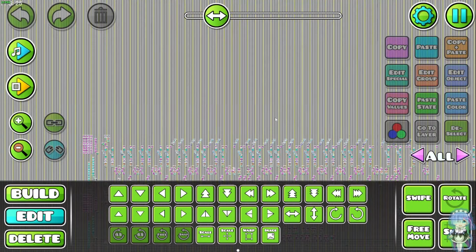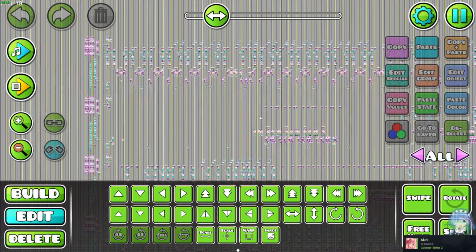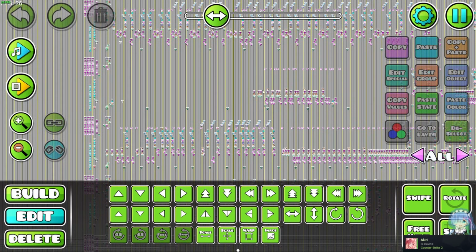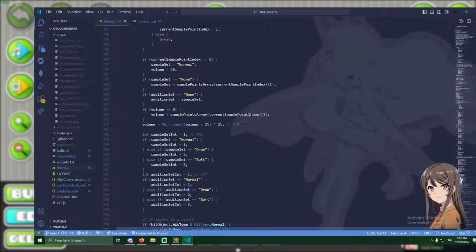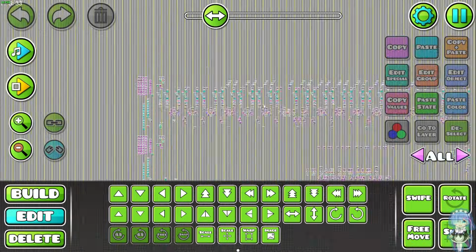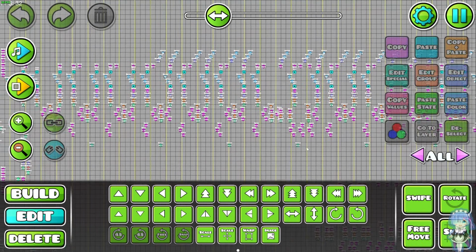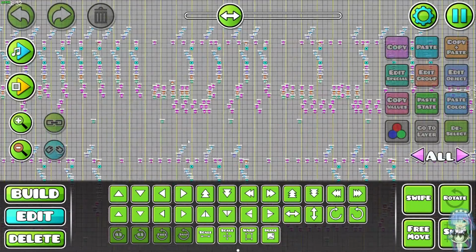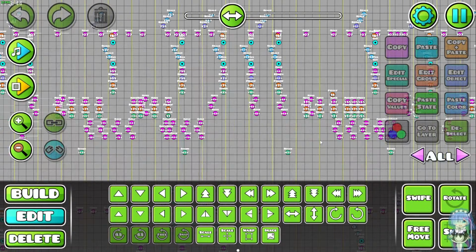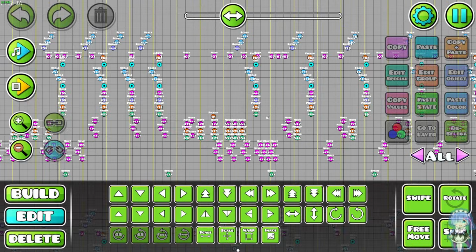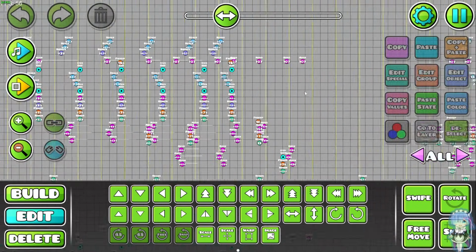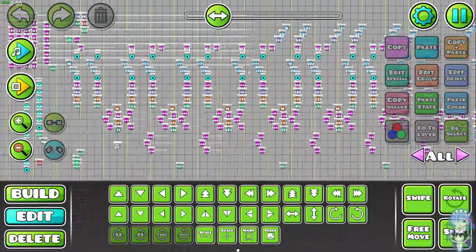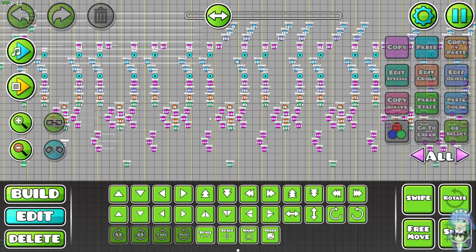And so, in order to make this project work as well as it does, what we ended up doing was make a map importer. So all these triggers on the right were not placed by hand. These were placed by lines of code on an actual script. And this is the position of the circle, the AR, the hit sound. It has all this information about the circle, all packed into here.